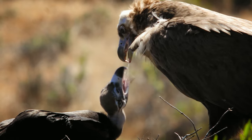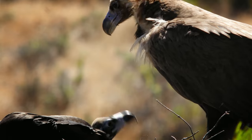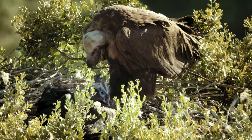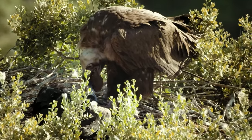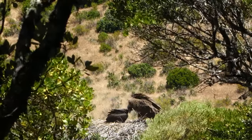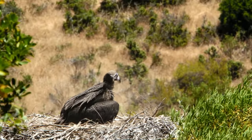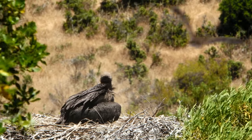Once the danger of fire has passed and the fights over food won, the vulture chick can fill its stomach again. In only a few weeks, it may be flying over the home oak wood in which it was born. Below its nest among the branches, the acorns have germinated and the forest floor takes on a healthy aspect.